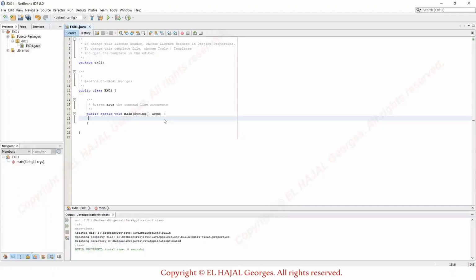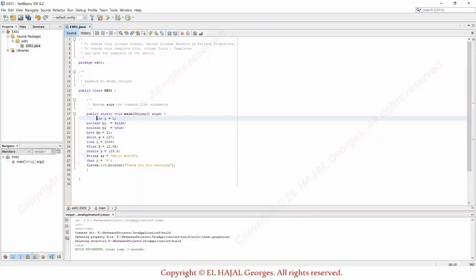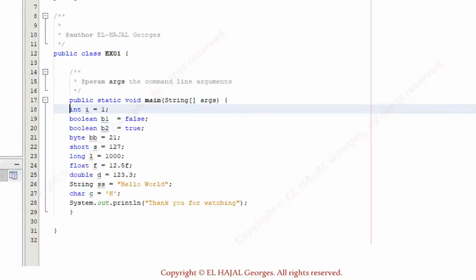Let's try some of the different variables that we have talked about in our presentation. First, of course, the most known is the integer.